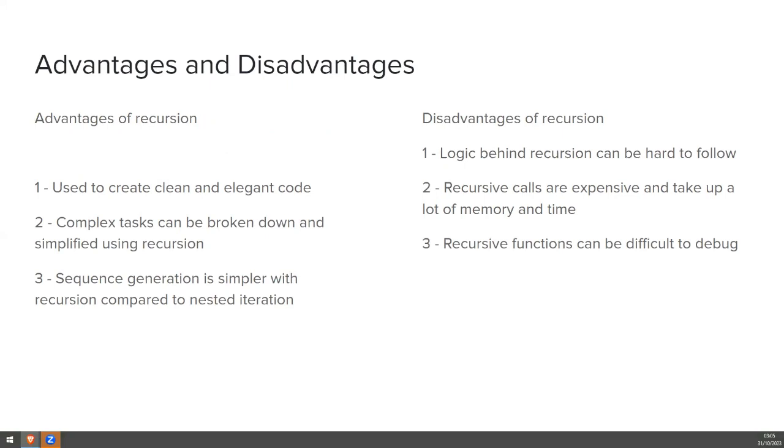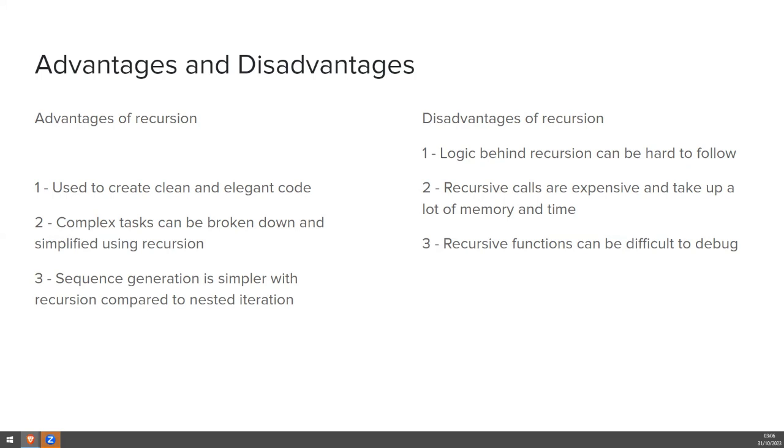So just to round up some advantages and disadvantages of recursion. It's used to create clean and elegant code, like I said. Secondly, complex tasks can be broken down and simplified using recursion. You don't have to write numerous lines of code just to solve a problem. You can just break it down to a recursive function, and it looks quite simple. Sequence generation is simpler with recursion compared to nested iterations. Remember, I said you can create clean code and simplify tasks. So that is one task that can be simplified.